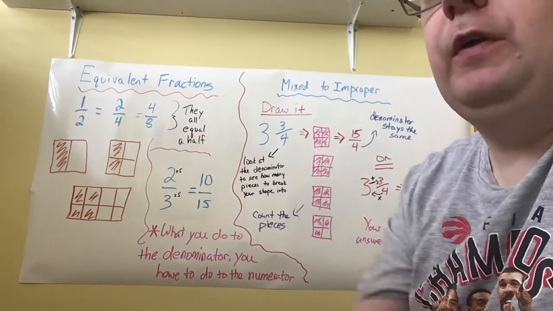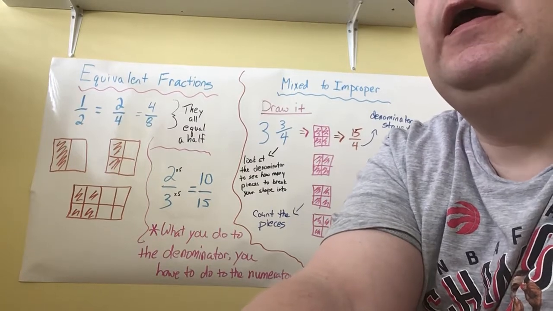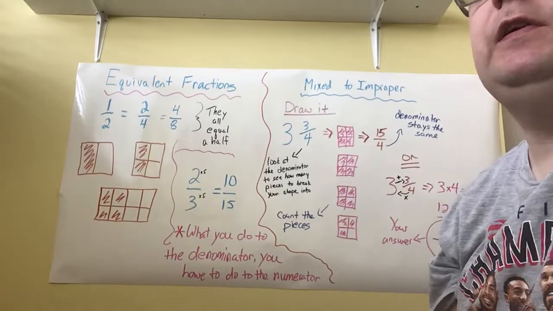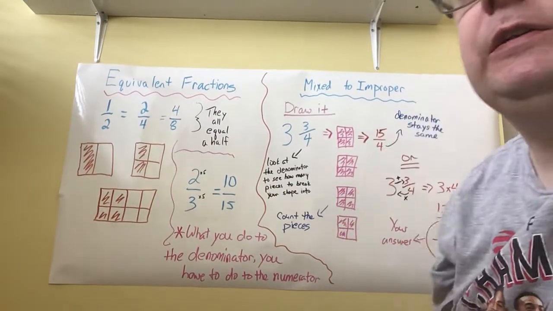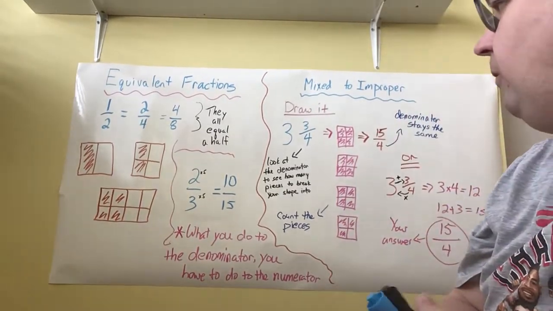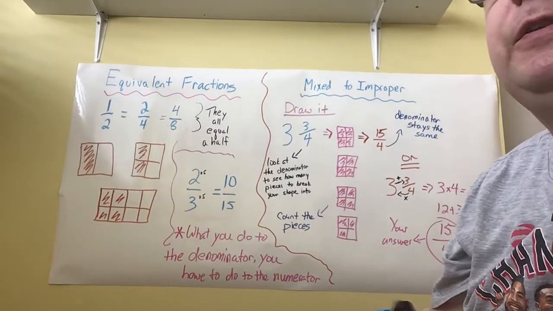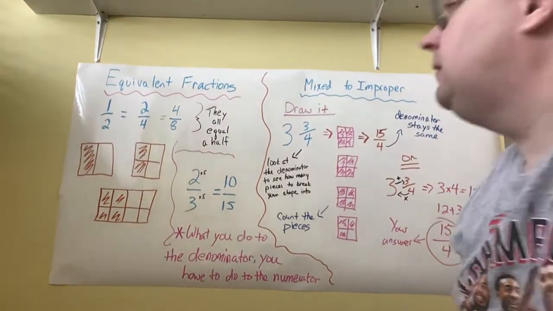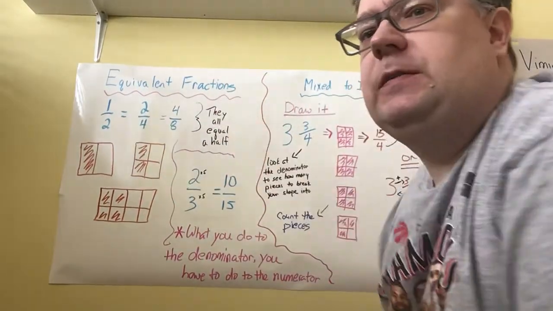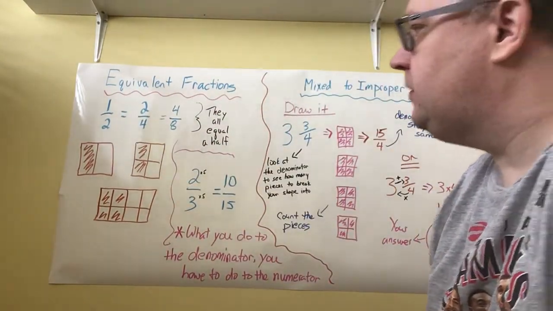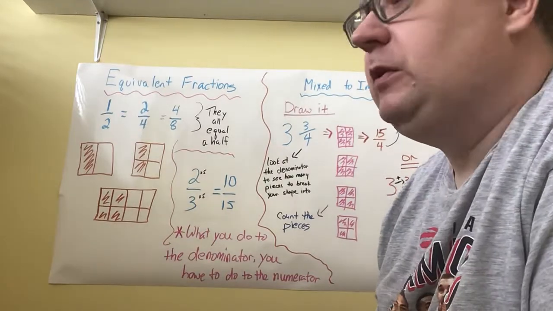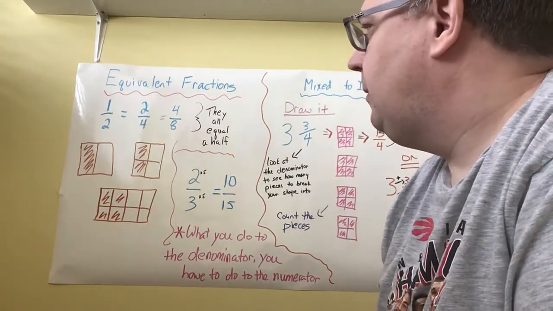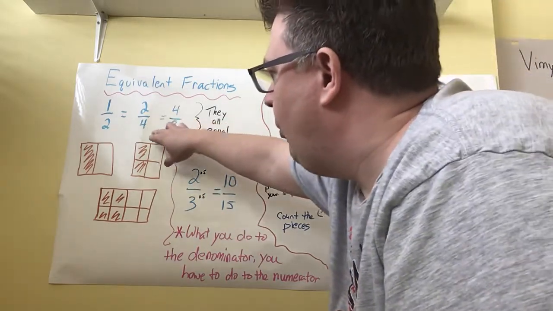I'm going to just go over a few concepts here, and I'm filming by myself, so I'll be moving my iPad around a little bit so that you could see what you have to do. Now, the first thing I want to talk about with you is equivalent fractions, okay? Equivalent fractions are fractions that are equal, just the same amount of pieces broken up, but just more of them.